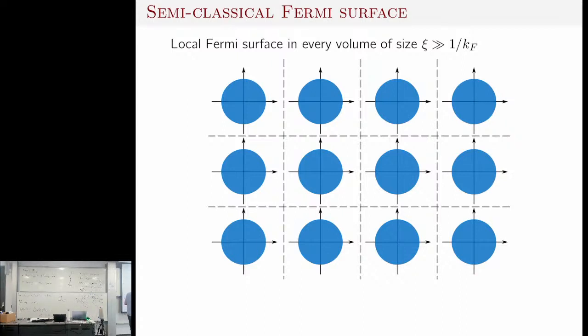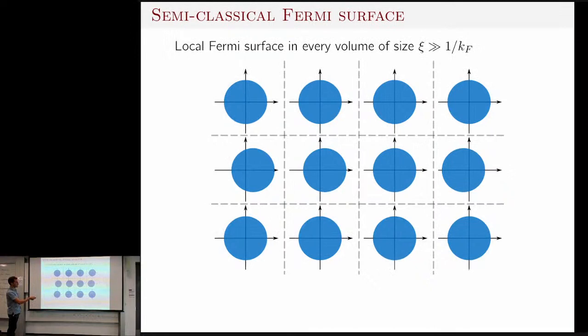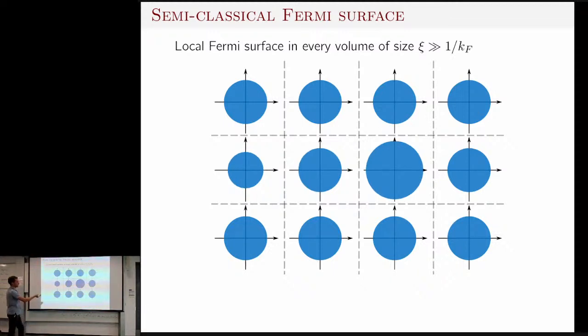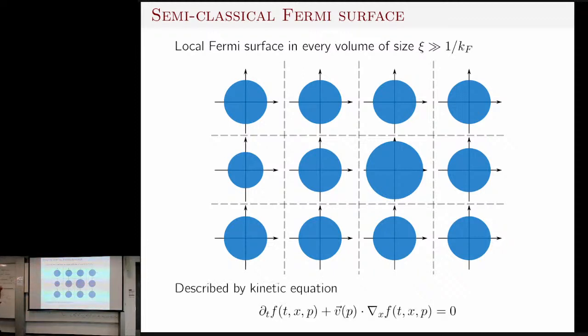So now our Fermi surface can depend on space. For example, you could have more fermions of momentum to the right over here, more fermions of momentum to the left over here. And so, if I take this picture and time evolve it, inevitably what's going to happen is that they're going to flow towards the middle, and we'll have a little more density over here. Okay. So there's some kind of continuity relation that describes this system, which is just the collisionless Boltzmann equation, okay, describing the kind of conservation of probability, if you want, or of occupation in the space.